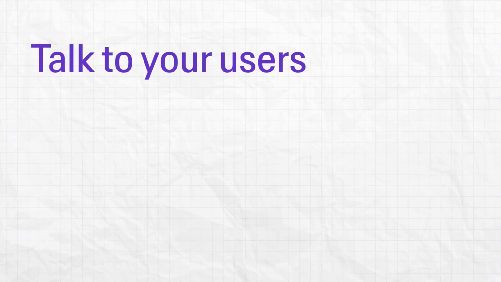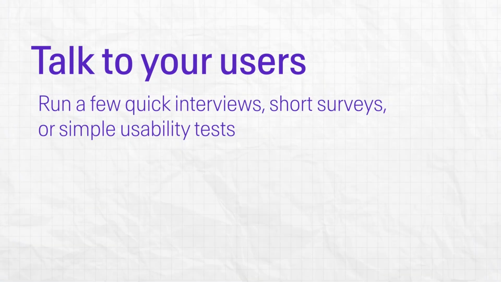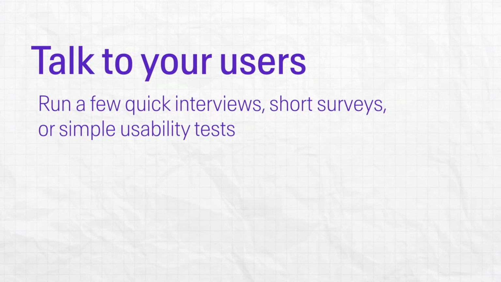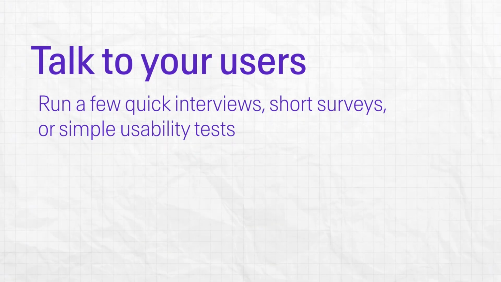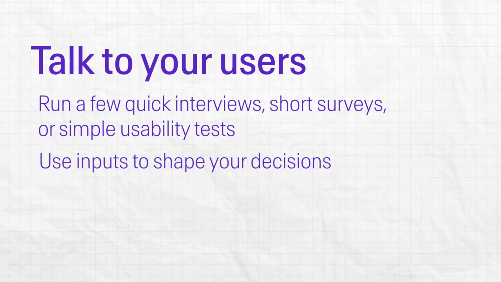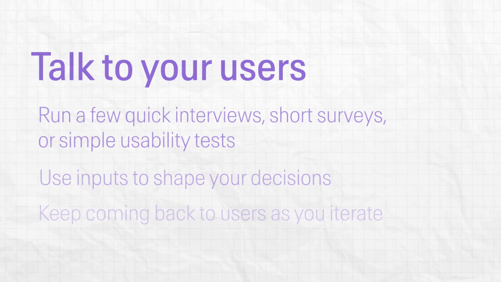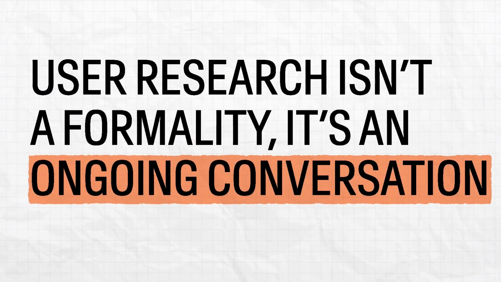The fix? Talk to your users. Run a few quick interviews, short surveys, or simple usability tests. Even with just a handful of people, use that input to shape your decisions and keep coming back to users as you iterate. User research isn't a formality. It's an ongoing conversation that keeps your design honest.